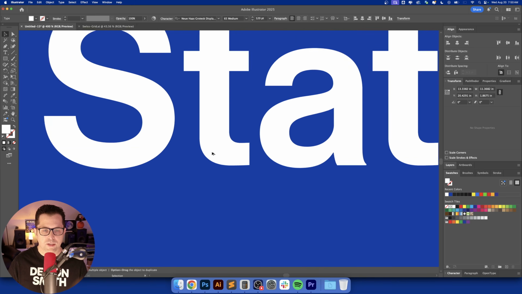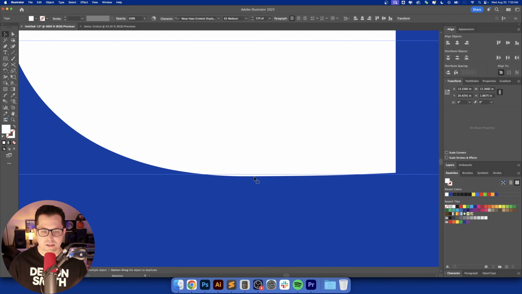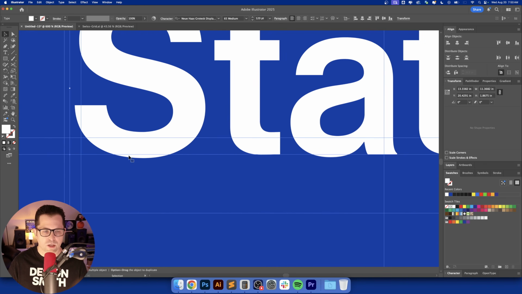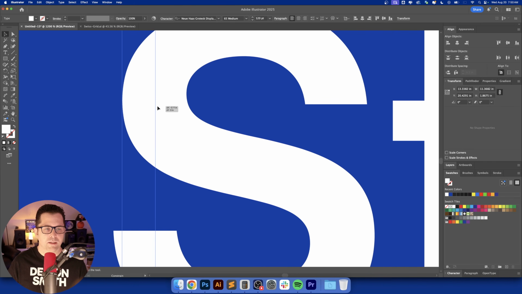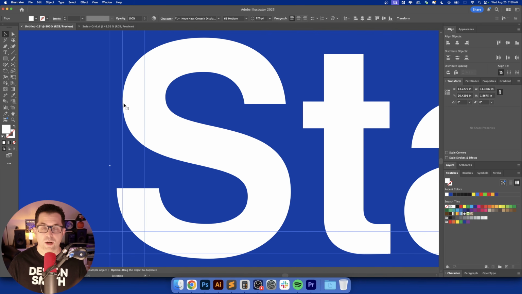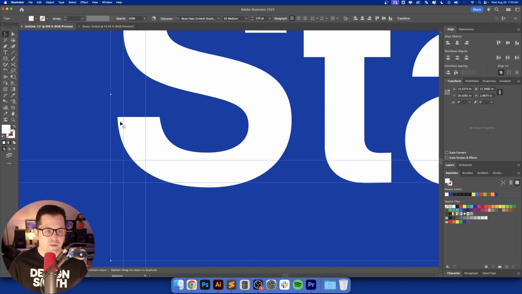And this T right here has a slight overshoot, or you could also call it a descender. And then coming from here on this side, that left side of the top part of the S right here is actually going to be where the vertical baseline is supposed to be. And this will actually overshoot past this line right here.